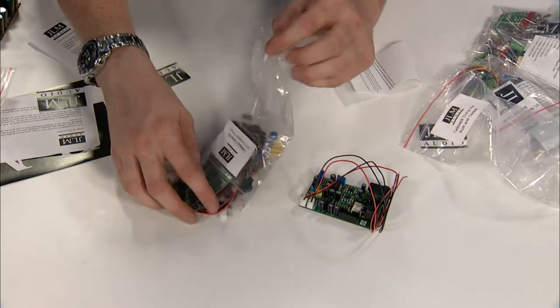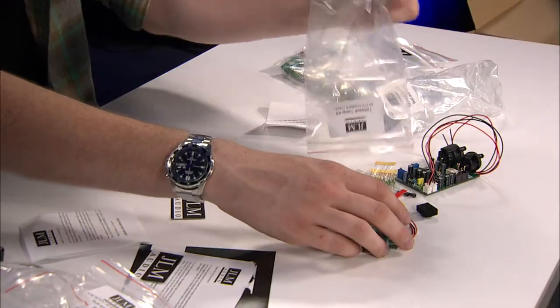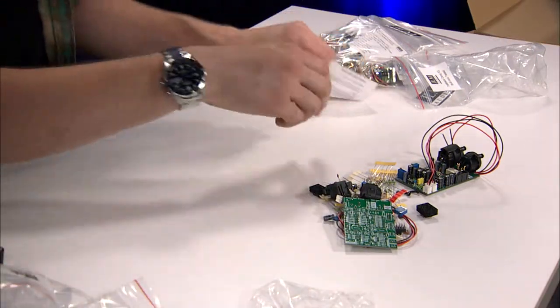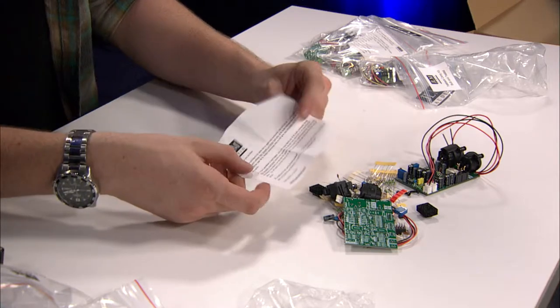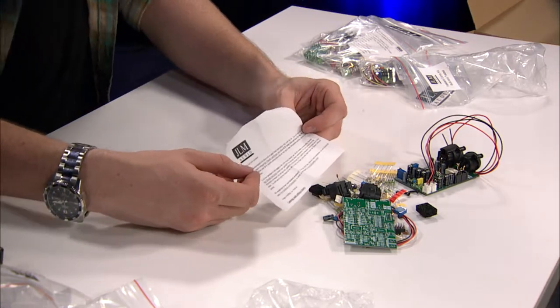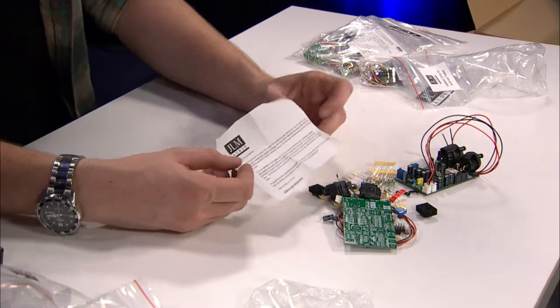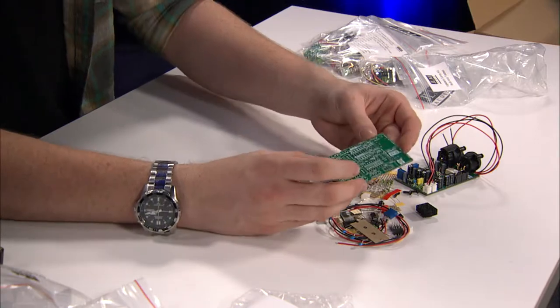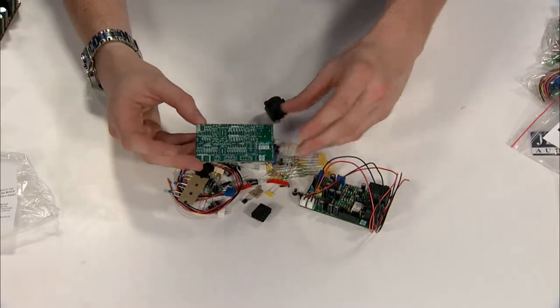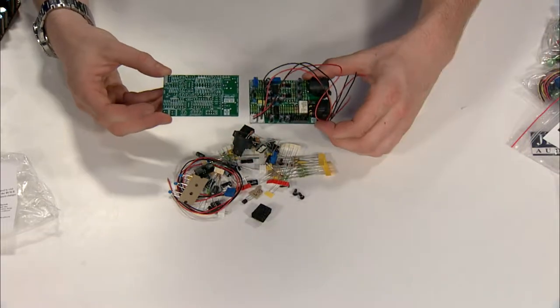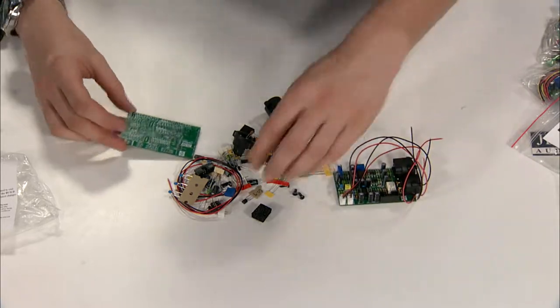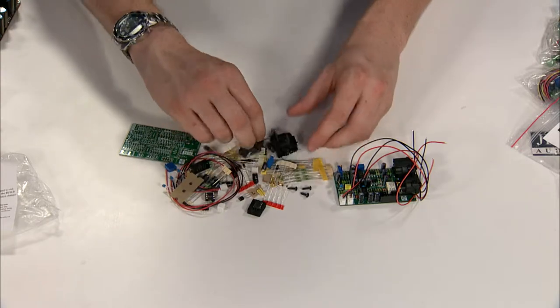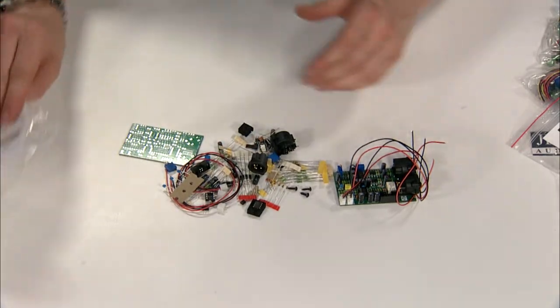And here is the kit itself as disassembled. So you can see all the various parts and pieces involved in the kit. As well, again, as this note with instructions on where to find out more information - go to the forums, look for the build thread. You can see this PCB here, nicely laid out and labeled, nice and compact. You can see the finished product here, one alongside the other, and all of the components and jumper wires and connectors necessary. Just going to take a moment to move these aside.